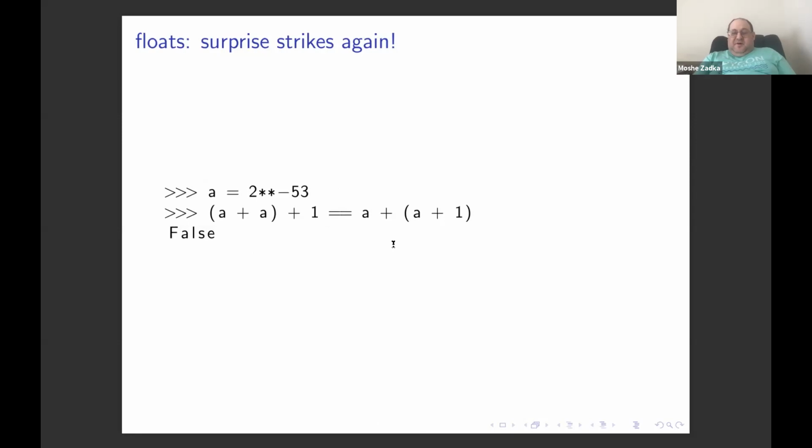Maybe you think that the law of associativity is correct, right? Where if you do (a + b) + 1, it's the same as doing a + (b + 1). And if you give this value, 2 to the minus 53, you get that (a + b) + 1 is not the same as a + (b + 1). That's fine, because I'm sure that everybody here has memorized whether the right side or the left side is how Python parses by default.